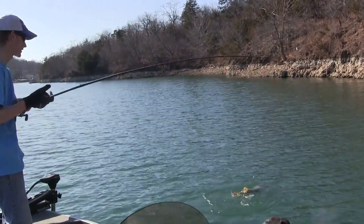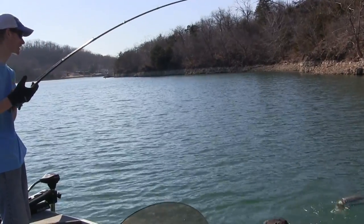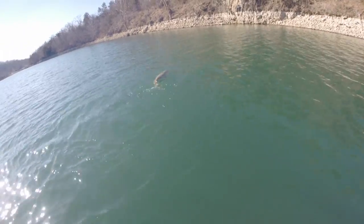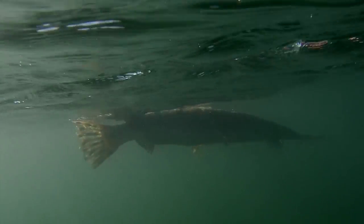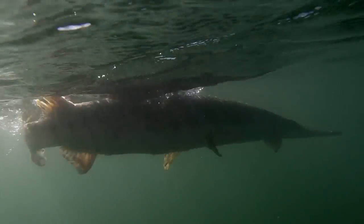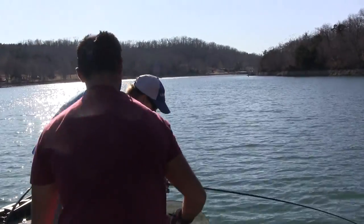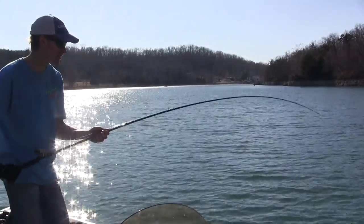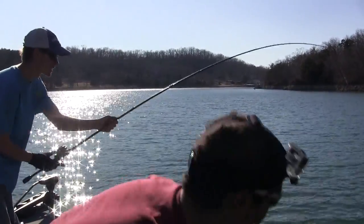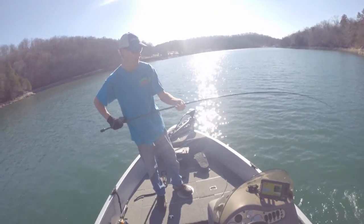I can try, yeah. I've never grabbed one before. Alright, maybe I should do that. I've never seen a gar in person before, actually. Like on a hook. Yeah, I only got one hook. Alright, pick him up. You might have to. I can fight him while you grab him.